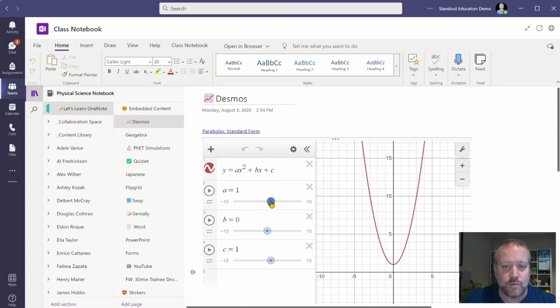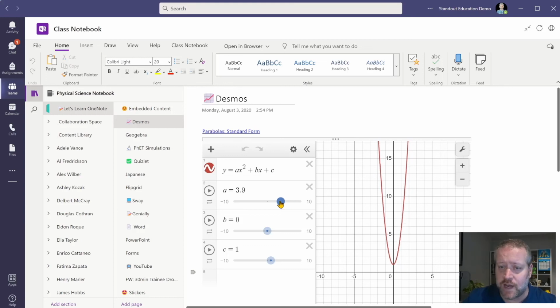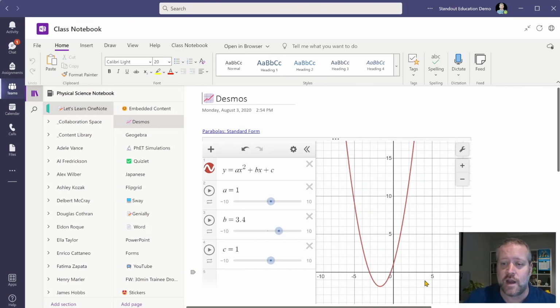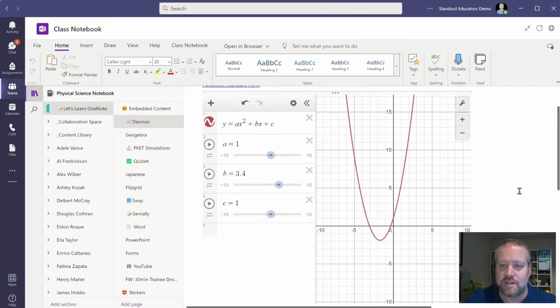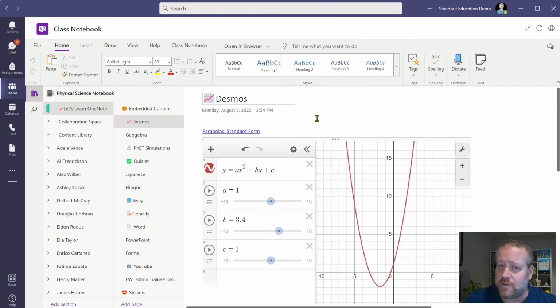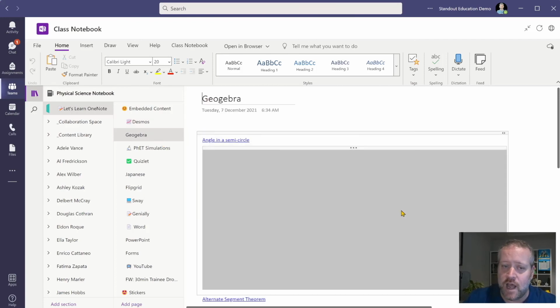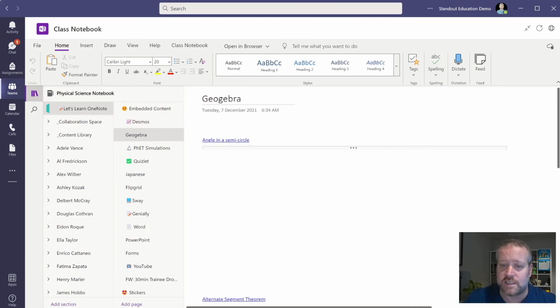So here, for example, we're looking at parabolas in maths via Desmos. And this is a simple little activity that you can embed within OneNote. And then you've got the rest of the OneNote page to perhaps ask questions or have students sketching things by the side or underneath. So great if you're using OneNote with maths. Desmos is a great one. GeoGebra also works in a similar way.